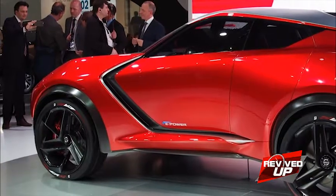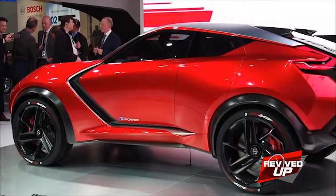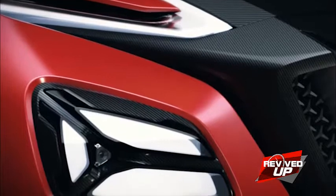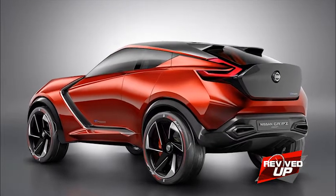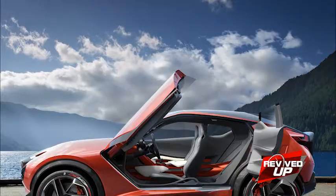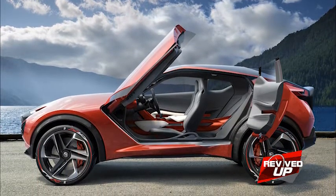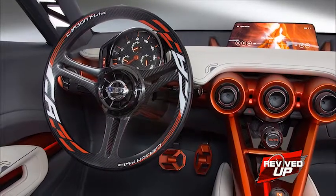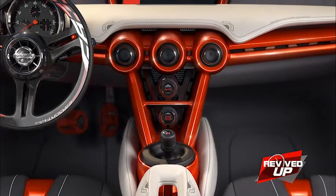It has wide-set wheels and an angular exterior that gives it a bold stance and a fearsome look unmatched by other crossover vehicles. Although some critics were skeptical of the idea of a Z crossover, Nissan has won many of them over with its attention to detail and superior creative design that is reminiscent of the past while embracing the future. The interior of the car is sporty as well, featuring bucket seats and a racing car steering wheel. The white, black, and burnt orange tones evoke the essence of the original rally car, but the technology inside and the modernity of the rest of the vehicle is purely futuristic.